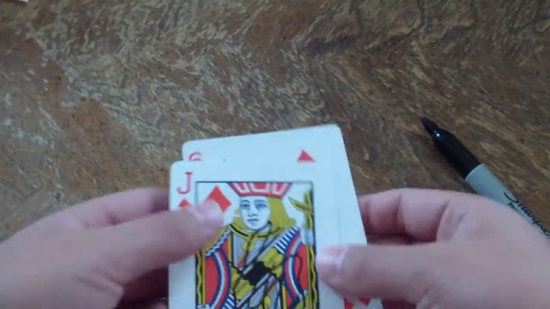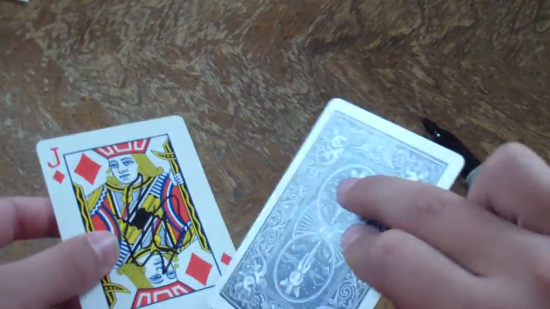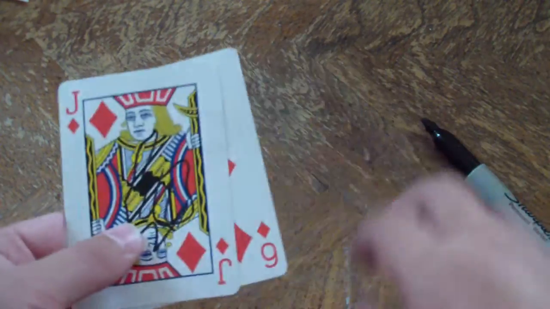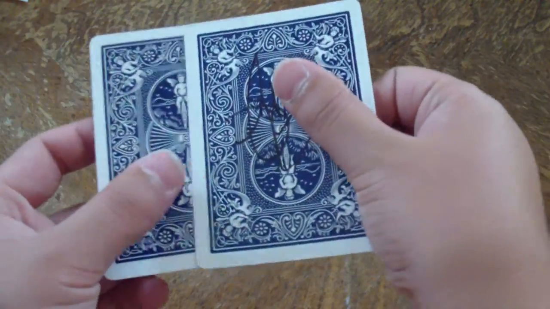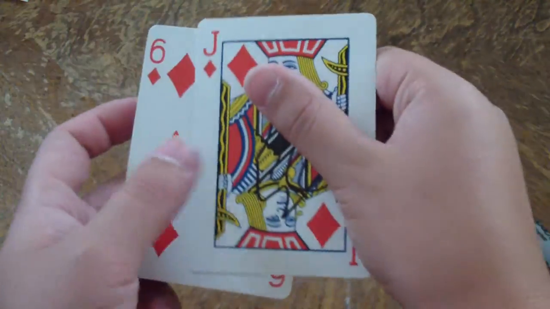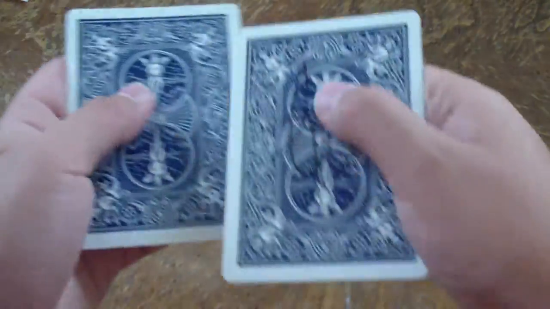Now the trick's all done. They sign the back of both. It's empty. Now what you want to do is a little convincer. First you show this, then you flip over both and push out that one. So you sign the face of one card and the back of another.